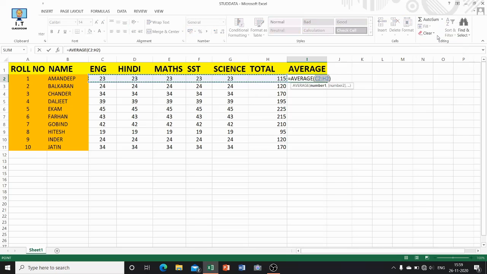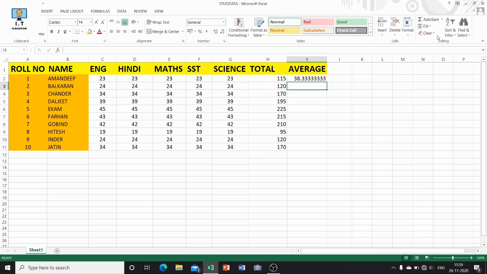Once you click on it, it will apply the average function formula itself, and this average function we use for averaging the values.